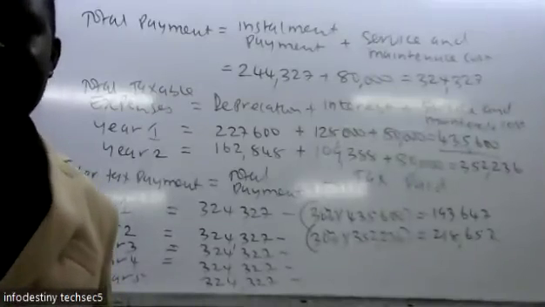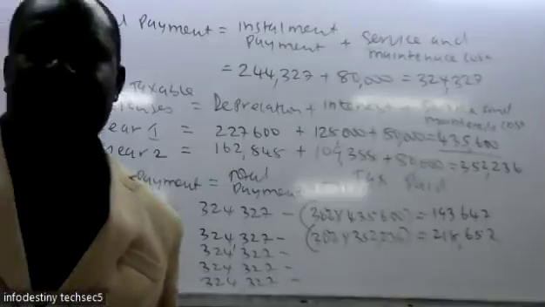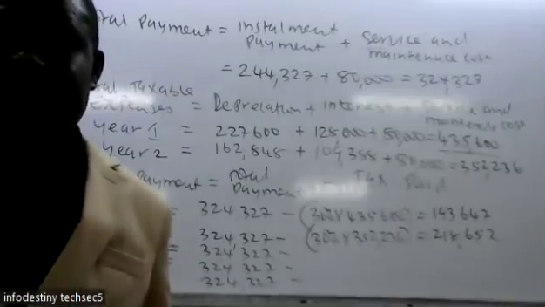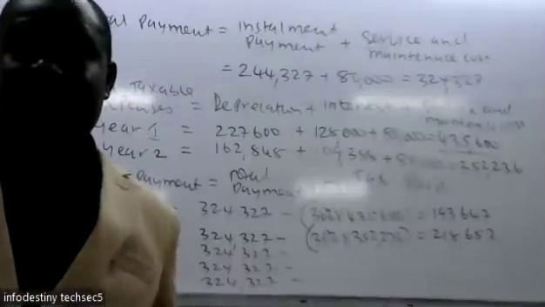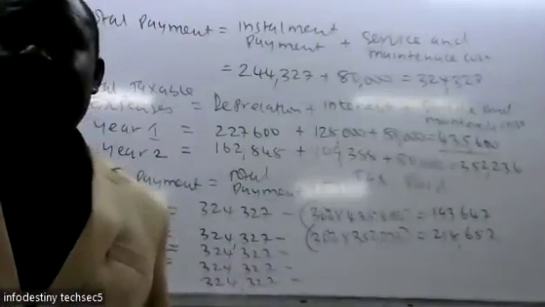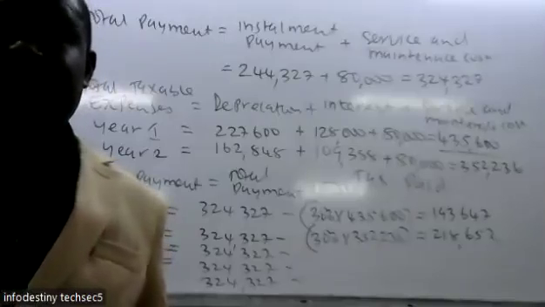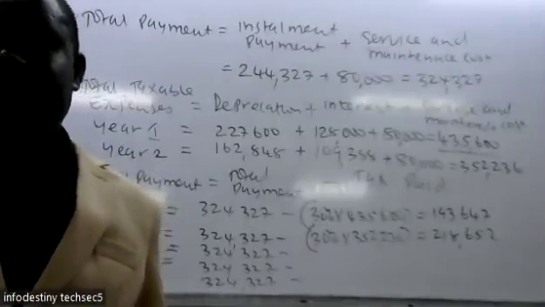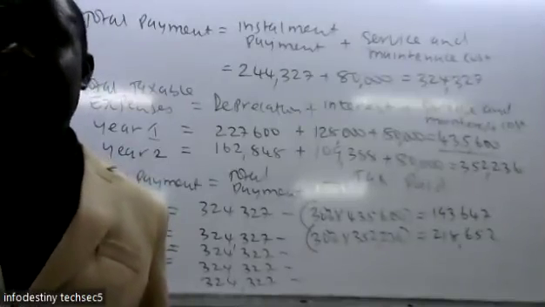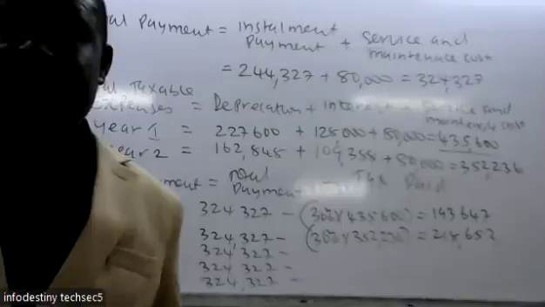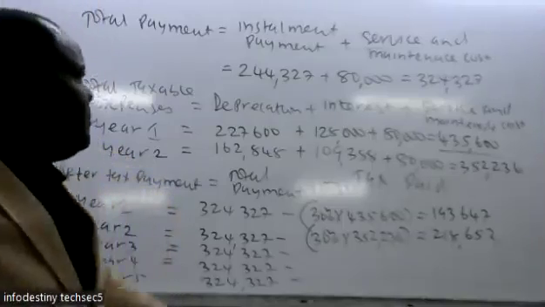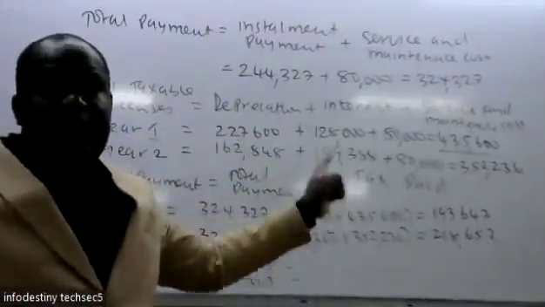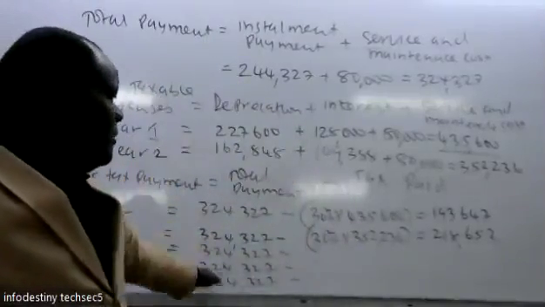When you prepare the trading profit and loss account, among the expenses, depreciation is part of the expenses. That's what you normally do, even in financial reporting. So it is a taxable expense, but it is not a payment. So you tax it because it is a taxable expense. The reason why I said we are separating them is that there is principal in the payment which is not taxed. That's why you need to get the total payment separately.